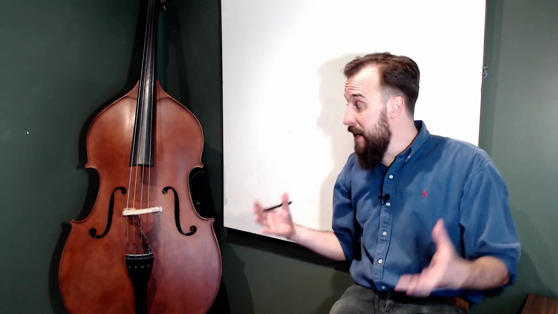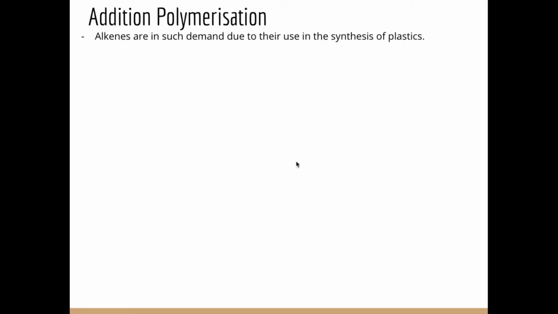You do have different kinds of polymers, like biological polymers, but I'm just focusing on these addition polymerizations, which is what we use to make our plastics. Now, I don't need to convince you of the usefulness and the prevalence of plastics. Just look in your immediate vicinity and count how many things have plastic in their structures. Also think about how many times you use plastic bags or plastic packaging. It is a lot. They are everywhere and they have excellent uses, but there are also negative ramifications as well.